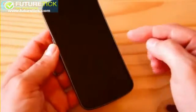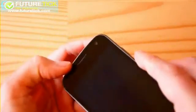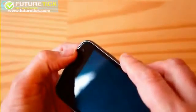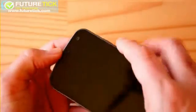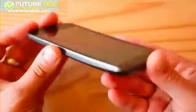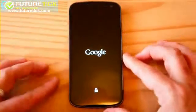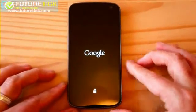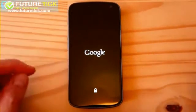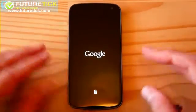This is exactly the same layout as the Nexus S. And as you can see here, there's really nothing in the front other than the earpiece up there and the front-facing camera here, which is 1.3 megapixel, and some sensors. So that gives you a quick tour of the phone hardware. I'm going to turn it back on so you can see the boot animation. That's what it looks like when it starts up. And then I'll do some quick size comparisons with other devices. You get a feel for what it looks like.